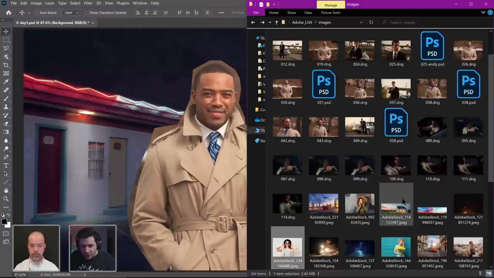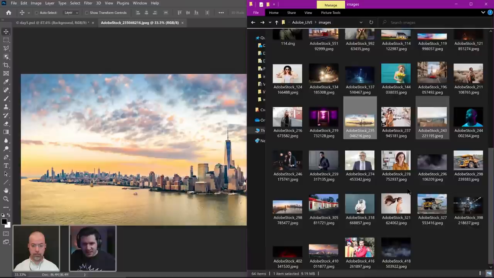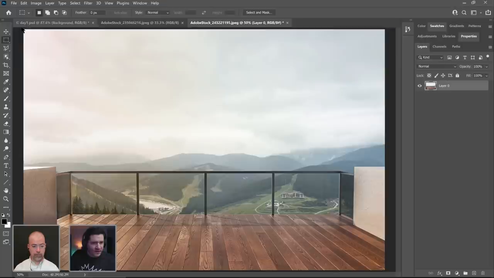So we're going to take our photo of New York City. Is this the right shot of New York City? I think this is the right shot. And then we're going to take this balcony right here. We can actually use either picture of New York City. And with the balcony, we want to very quickly just get rid of the background. So I'm going to unlock the background layer and all this stuff in the sort of background of it, we're going to try to mask away. So I make a selection, hold down Alt or Option and add a layer mask.